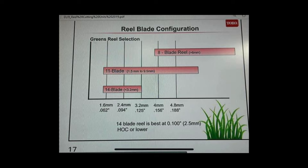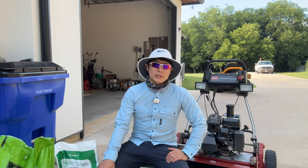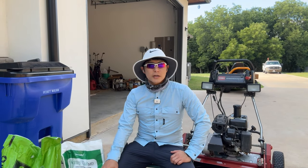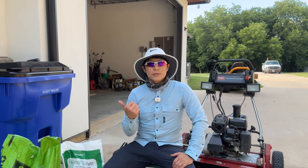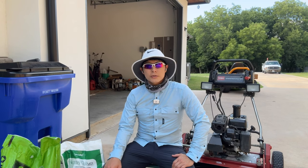It's saying that it needs to be anywhere between 1.5 millimeters to, I think, 9.5 millimeters. That equates to about 0.37 inches, which is basically close to 3/8 of an inch height of cut. That's basically the height of cut I was going at when I was doing the scalping prior to the aeration and top dressing with sand.